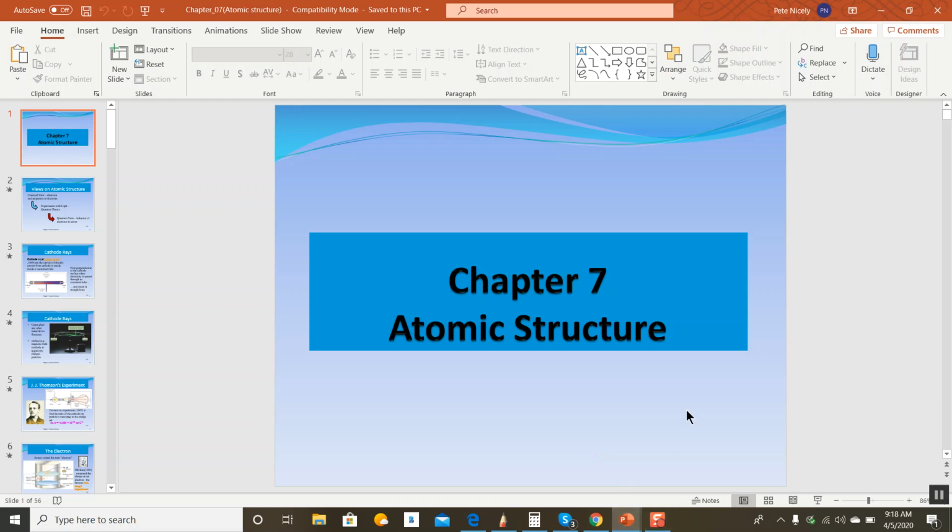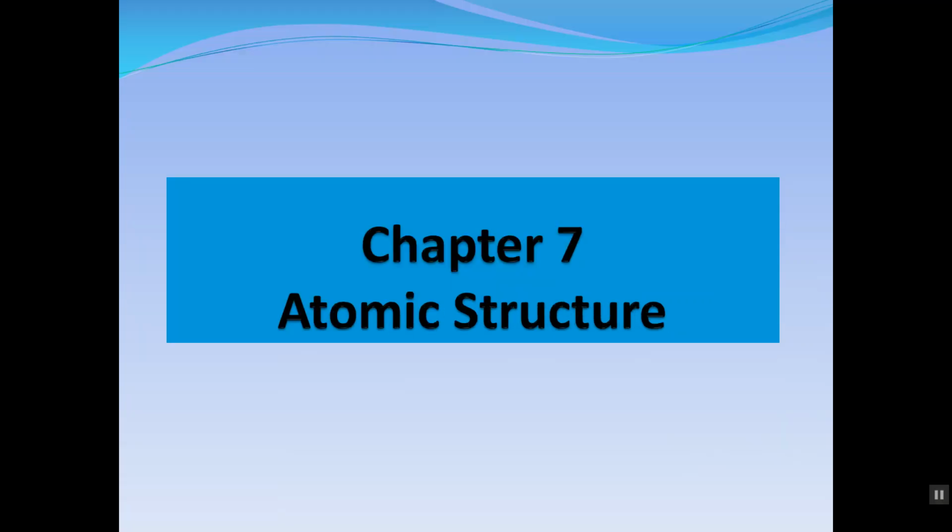Okay, so we're going to start now with chapter 7, which deals with the atomic structure. And in chapter 7, we're going to meet some things that you would have learned earlier in your high school or introductory chemistry, but we're going to delve into it in a more detailed fashion.